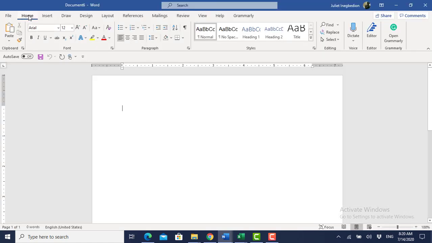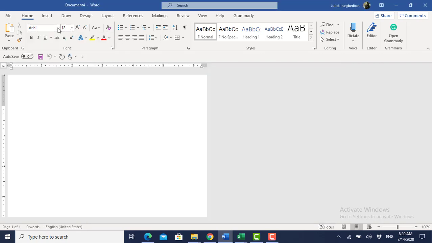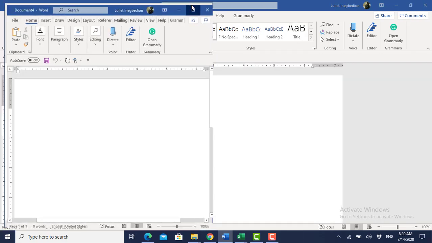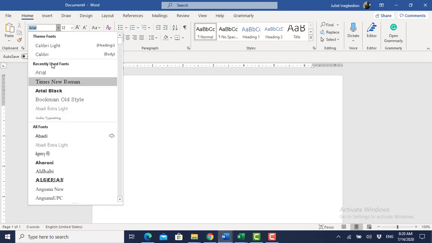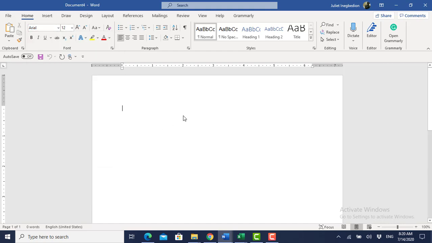Then under the home page, if you see we are on home page, here you can change the font size you're going to use, your font type. If you click on this, if you see it now, I'm seeing Arial. Then outside the Arial, there are other things I can do with the Arial here. Sorry, I'll try to maximize. So if you have the Arial here, you see you have other font types. So you can choose your font type the way you want your lettering to look when you type.